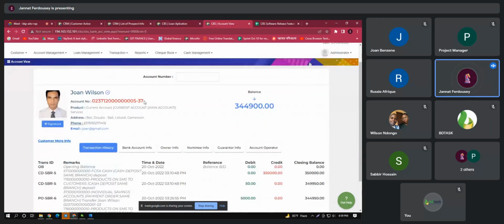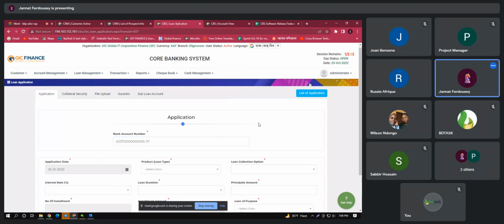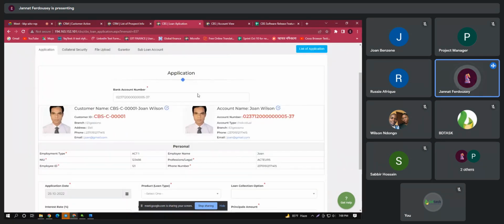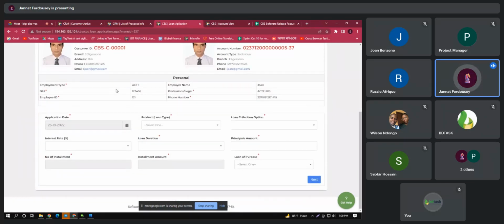So I'm copying this account number and I paste it. Okay, after giving the ID I can see the information of this customer. Next, I can see in the personal tab the employment type information, NID information, employee ID information, employer name, and other information which are required while filling up the loan.